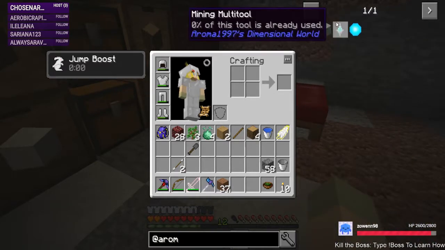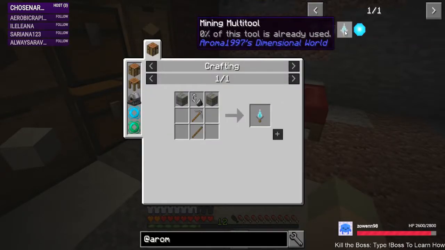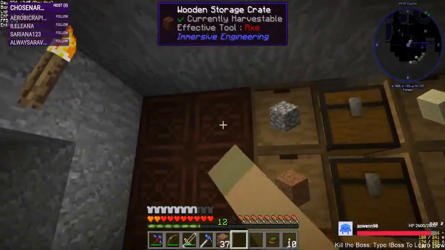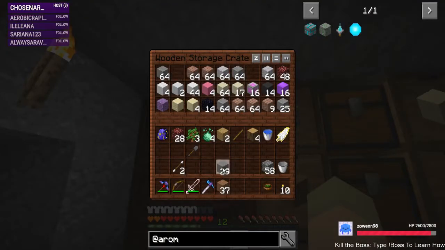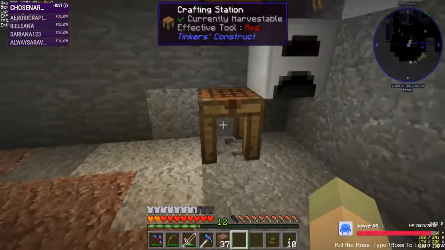Aroma core. What is that? Sticky ore. Alrighty. So we need to make this. That's not a problem. Do I have any stone? I do. I don't have very many sticks. And do I have cobble? I do.